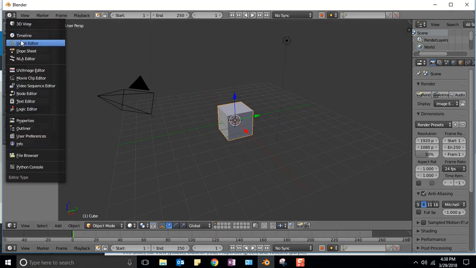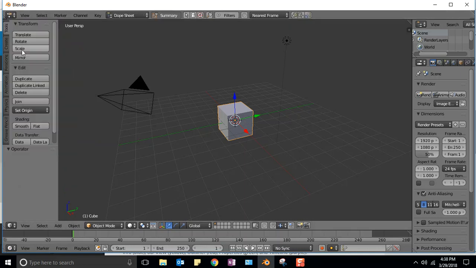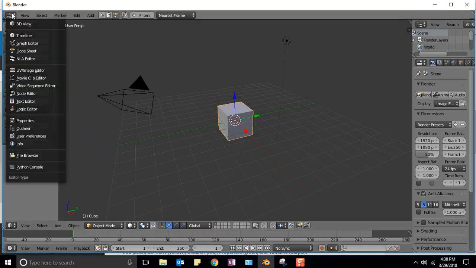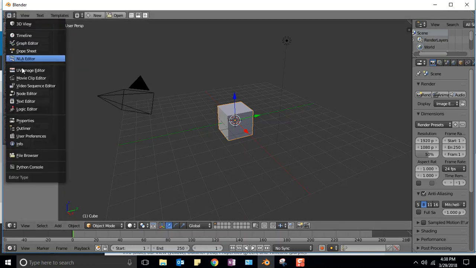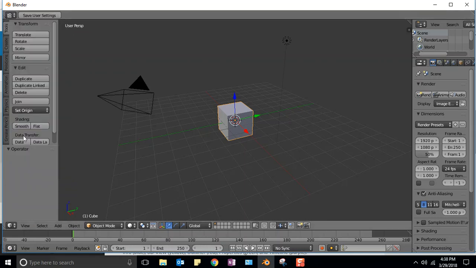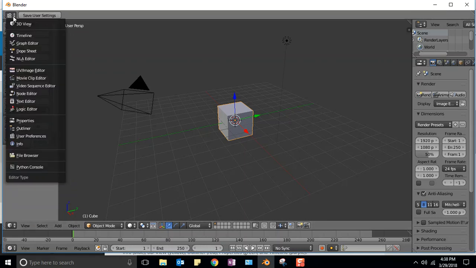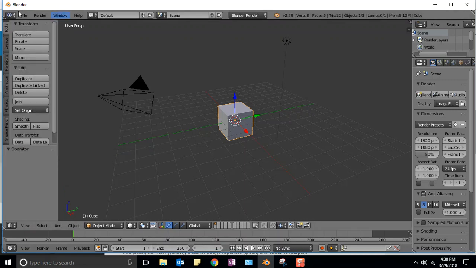And notice the difference. So you can just click through there without being afraid. Don't be afraid, and you can just look at what these different editors look like. So you have all of these different editors. It's okay. And then if you want to get back to the default view that we had, remember that icon? Click on info. Perfect, we're right back where we were.